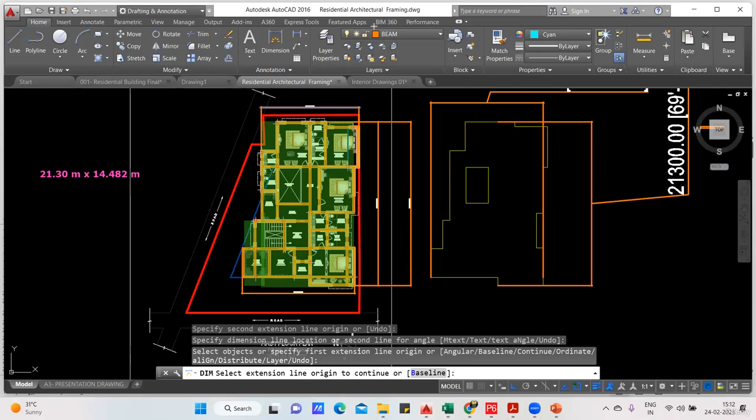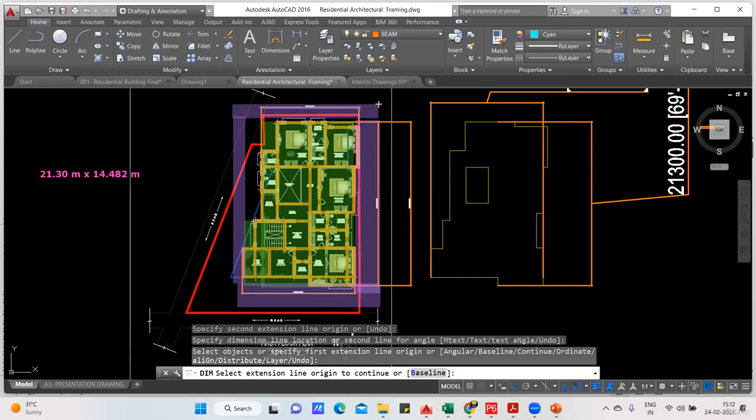So what you do, you take an offset on all four sides. This is the offset you take. So 1 meter extra from this side, 1 meter extra from this side, where you will store the material. So now if you add 1 meter along the length and 1 meter along the width, that is 2 meter each along the length and width, you get the total side clearance area, because you are going to clean this area. Only then you can store your raw material.